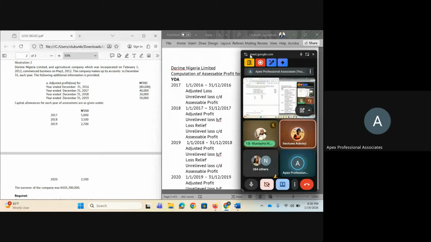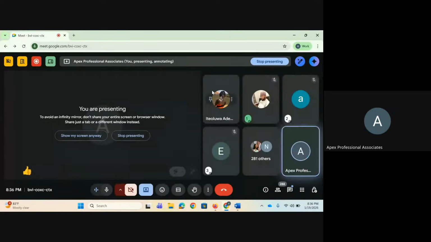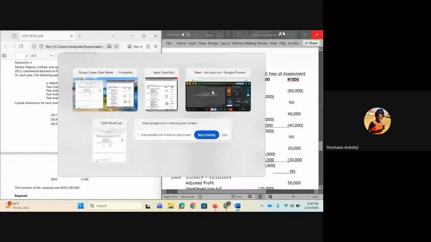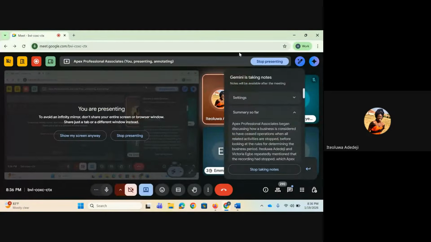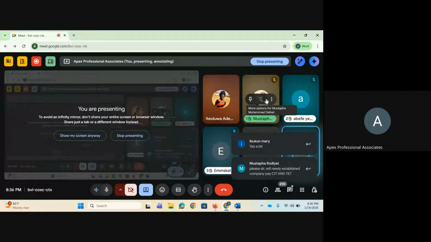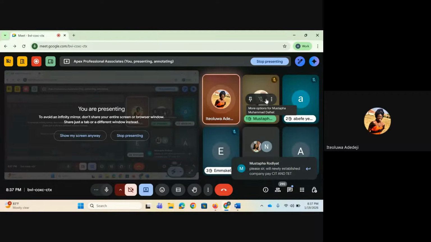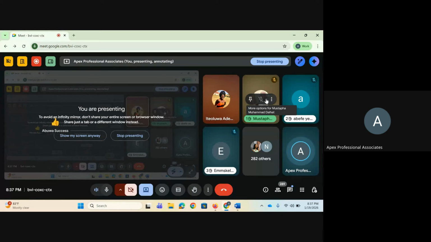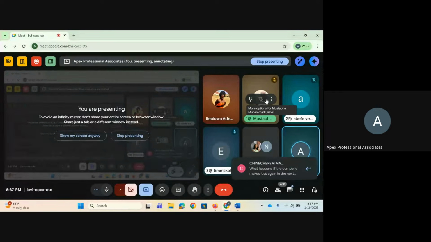So it means I can still introduce you to capital allowance today. Then I thought that the fund is paid on adjusted profits, sir. No, that fund is on assessable profit, ma. Someone asks, what rule applies for using not more than two-thirds of profits to relieve losses, or does it apply to capital allowance? It's capital allowances. We restrict capital allowance to total assessable profit, except for manufacturing and agro-allied businesses. But that's capital allowance ultimately.